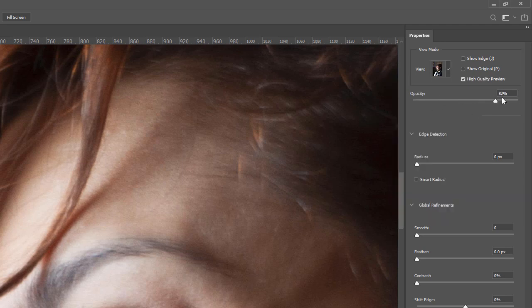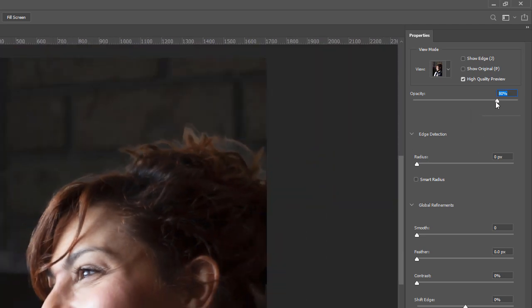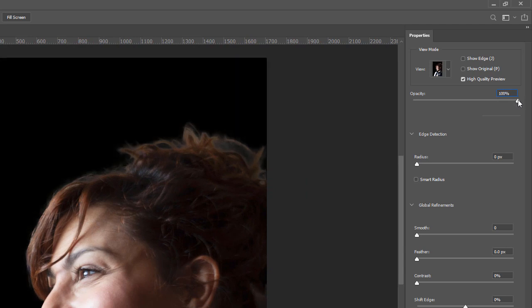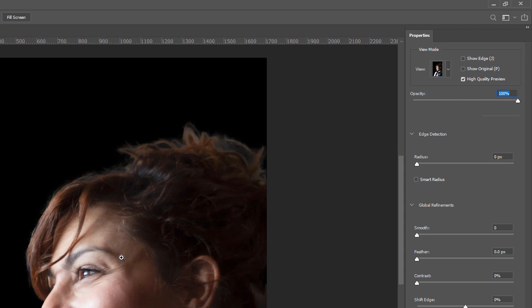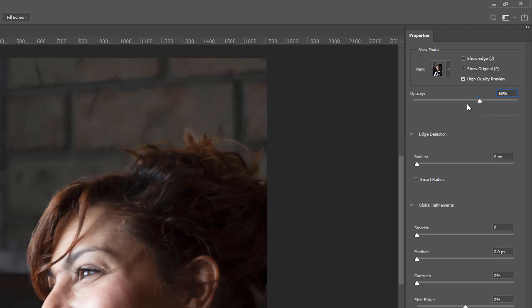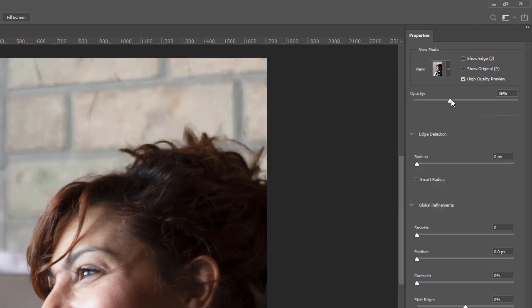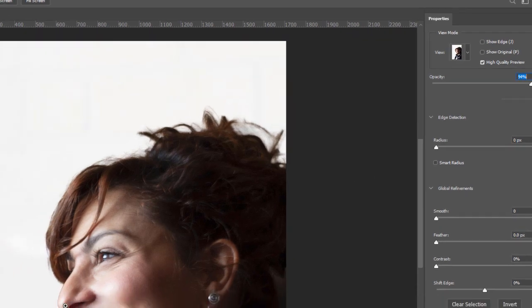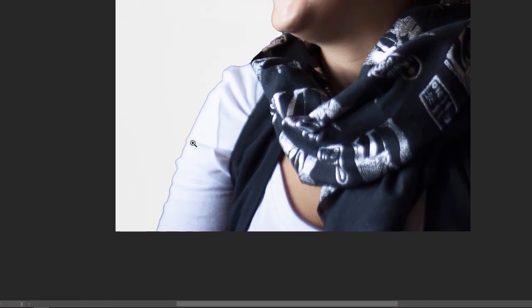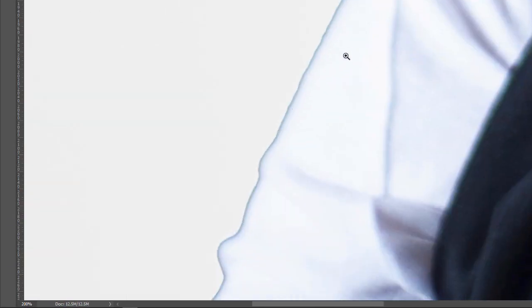And then you can change the opacity to see how it would look on black. Now the danger with doing that is that you want to make sure you don't get a white outline around your subject, because that happens a lot. And if you're going to be putting it on a white background, again there too, you want to make sure you're not going to have any elements like a dark outline around the shirt. Here's a perfect example, right? So if I'm putting this against the white background, this is going to be a bit of a problem for me.